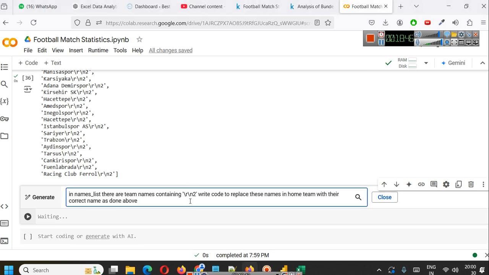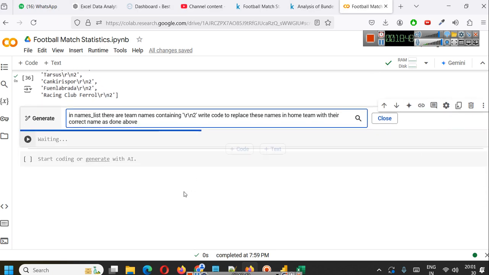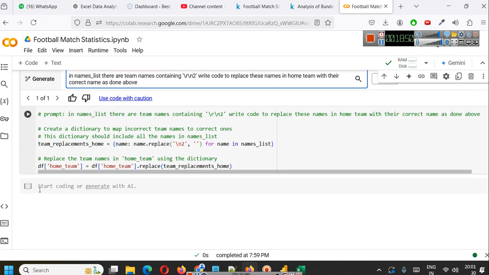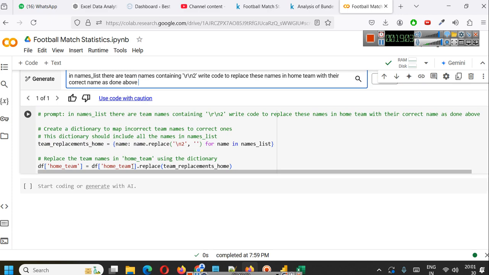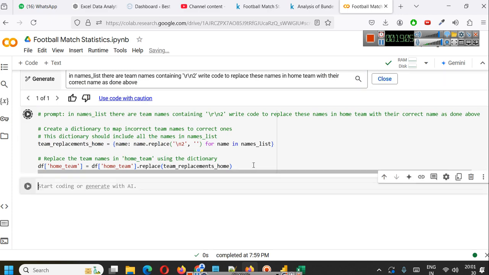So I have just given some prompt. Let's see what it says. Here it is giving us an example: team replacements home is equal to name dot replace slash n2 with this for names in list, and df home team is equal to df home team dot replace. Let's run this.